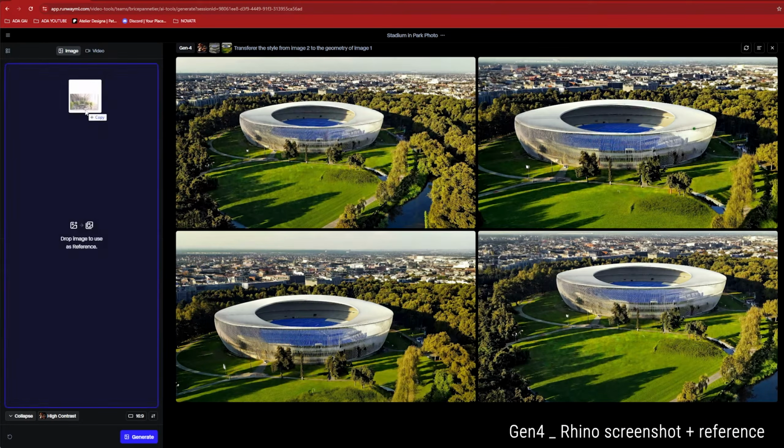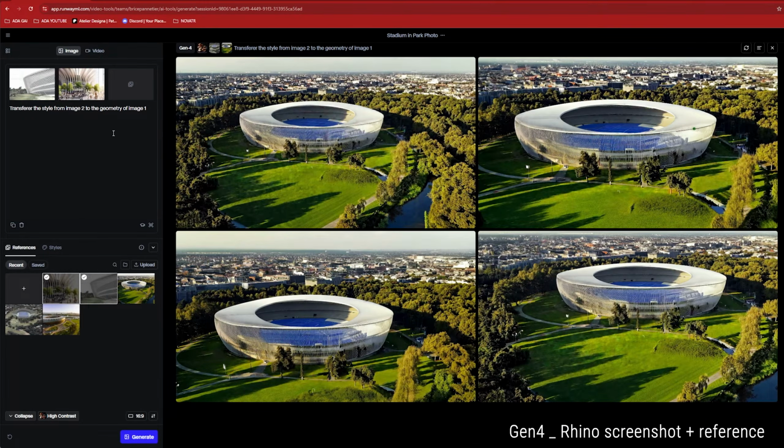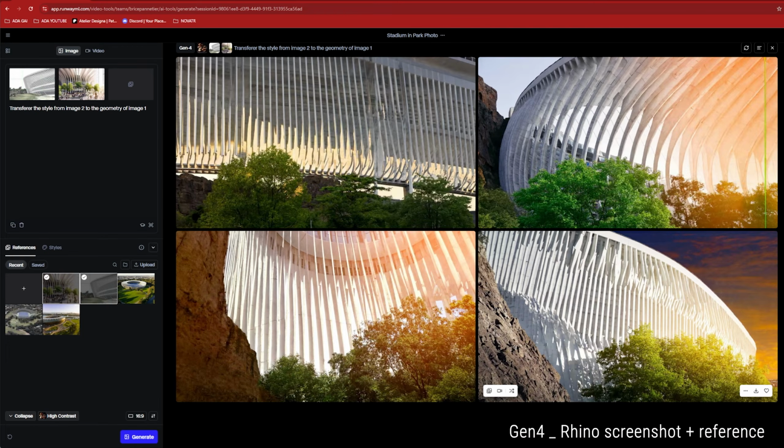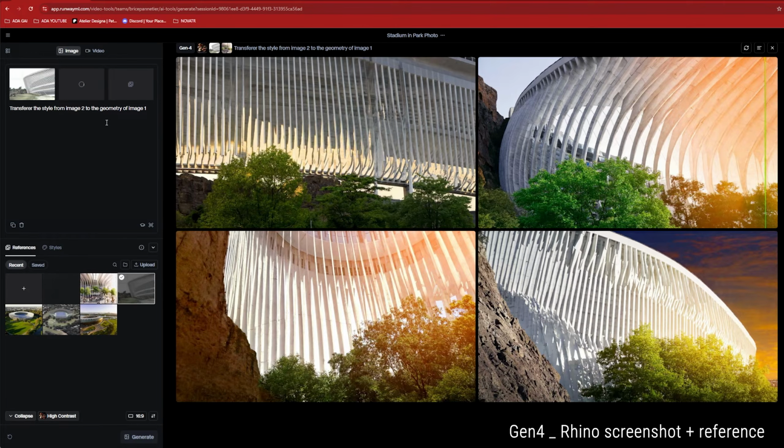So now I'm trying another approach where I will use a screenshot, but from more eye level, below the stadium, because I felt maybe they didn't have enough database to really work with it. But unfortunately, the result is quite far from the original.